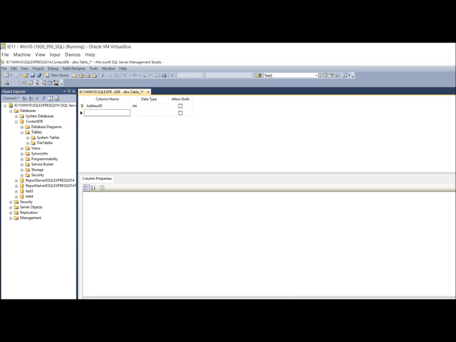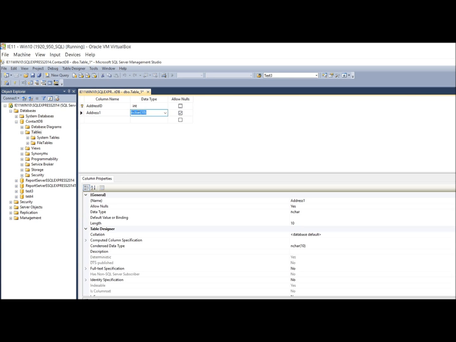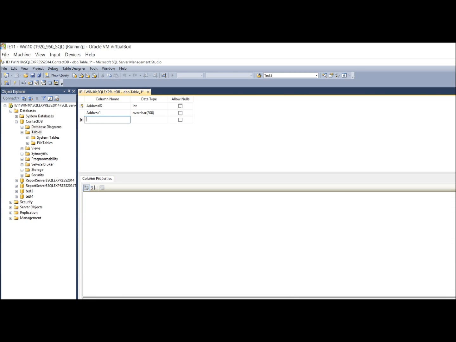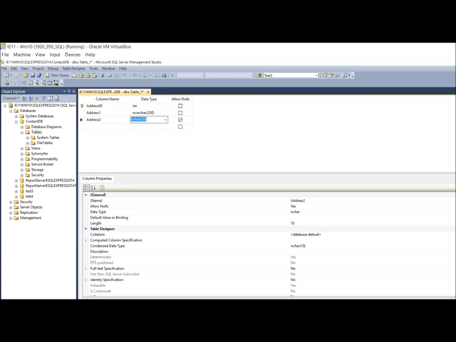So if we want to have an address ID, though, that's pretty much for the system. That isn't for us. So the next thing we want to do is give it enough information to put our real address in. And mine is going to be an nvarchar. The N means multi-byte or international. You can think of it that way. And 200 characters. And I'm going to say not null for this as well, because you always have to fill out the first line of the address. You can't insert address rows into a table for nothing.